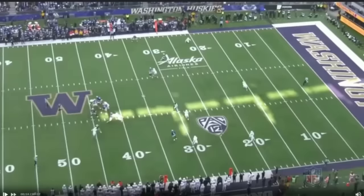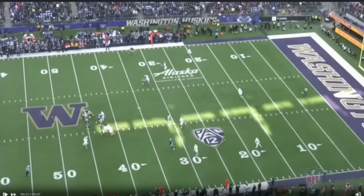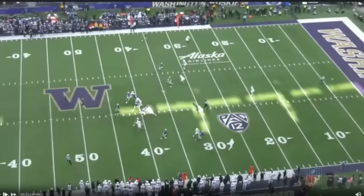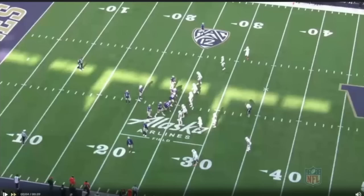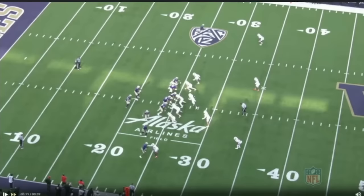Like we see with all these teams — stick, inside fade, hitch — they're going to run the same concepts a lot over and over again. So as we're reading this corner and this corner stays down, we've got middle close, maybe we've got a shot at the inside fade, and then come to the stick as opposed to reading inside first. He may be holding the safety going for the inside fade because they throw it so much. Then he comes back, sees the corner fall off, and recovers to the hitch. So a couple of different ways to do it. Because they throw it a lot, I can live with that, and he does a nice job getting it out to the hitch. I'm not in the meetings to know exactly how they're supposed to read it, so I know how I would read it, but some of these guys might be taught a little bit differently.